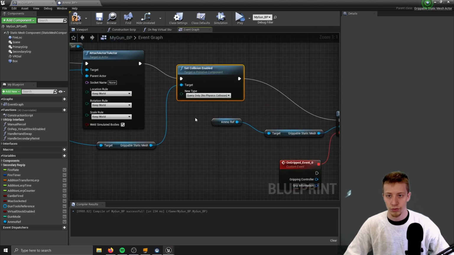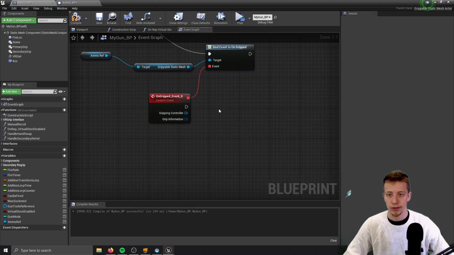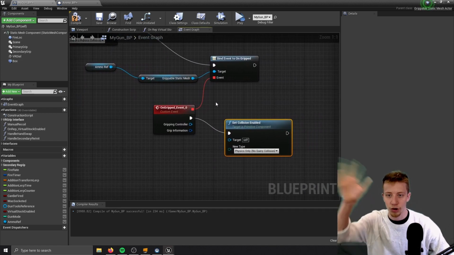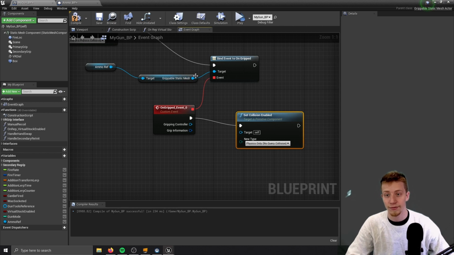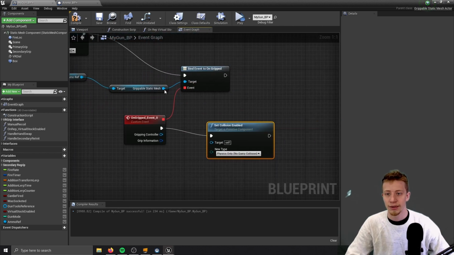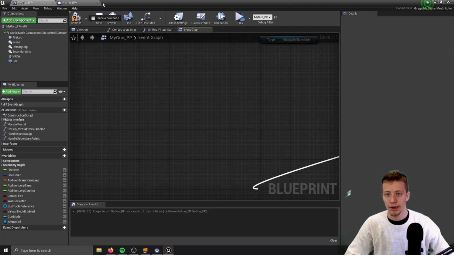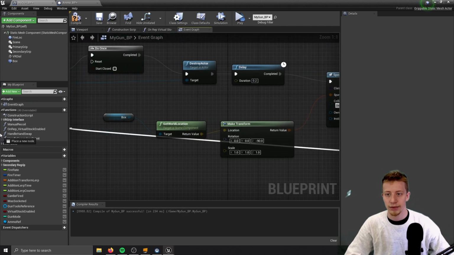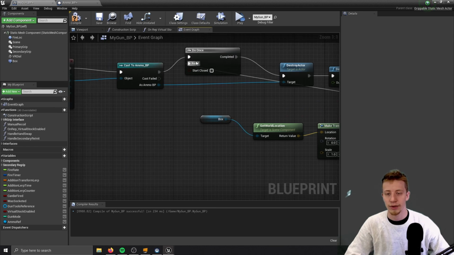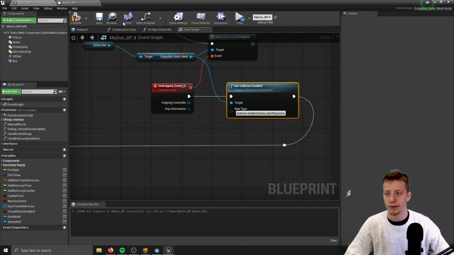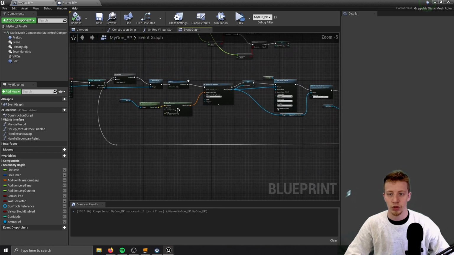The first thing you want to do is take our set collisions and switch it to physics as well, so it will again interact with the floor, you can throw it away, etc. Because as we all know, throwing stuff in VR is super fun. Let's connect it in here. The next thing will be, of course, to go right from here and connect it to reset, so we can put another ammo magazine. Oh no, actually I set it to physics only, I want collisions enabled for query and physics. Alright, that should help us.